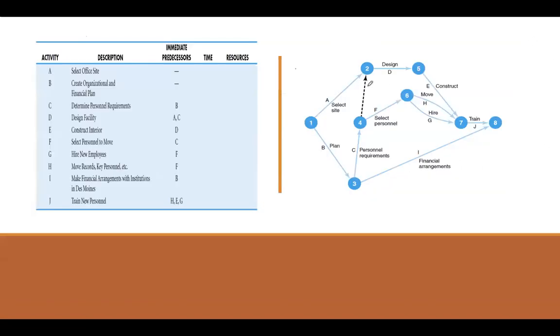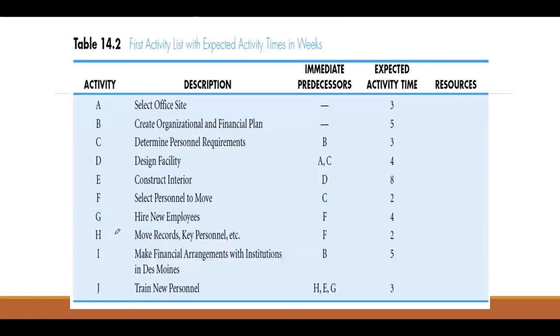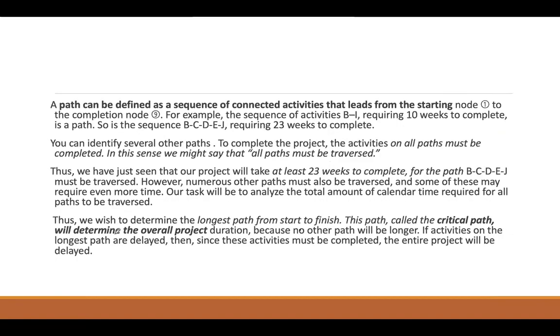So this is basically where you are representing your activity on arc rather than nodes, where nodes are numbered and you are representing it on arc. Okay. So we are skipping that for your exam. So this is your activity on node for the given problem that we just drew, right? So this is how you draw the network diagram, right?